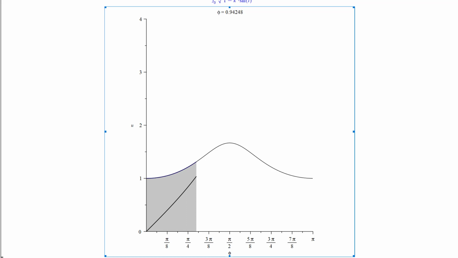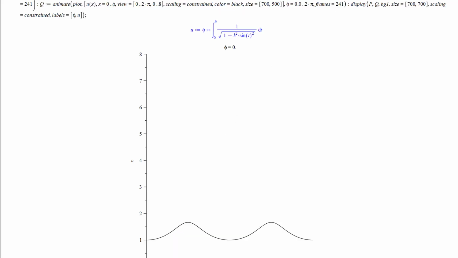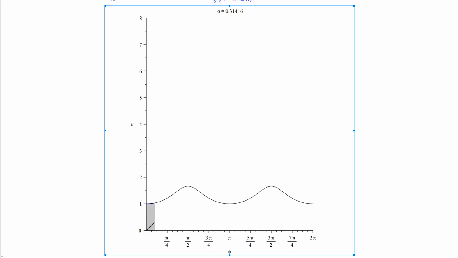And we can kind of see, so if I integrate from 0 to pi over 2, I'll get the same area under the curve if I then go from pi over 2 to pi. But anyway, so this is u in terms of phi from 0 to pi. And just to beat it to death, I'll go 0 to 2 pi. So here's a look at it. So there's the integrand. Of course, it's pi periodic, but the area under the curve from 0 to pi over 2 is the same as the area under the curve from pi over 2 to pi. And then after that, of course, it just repeats anyway.